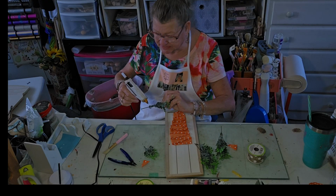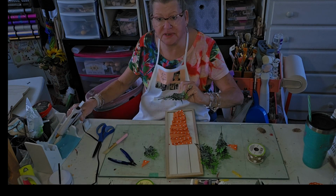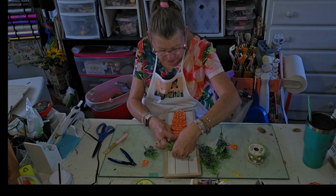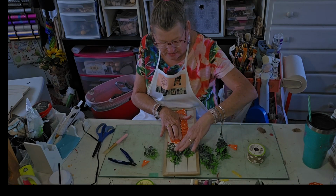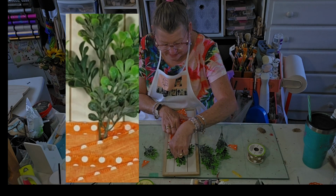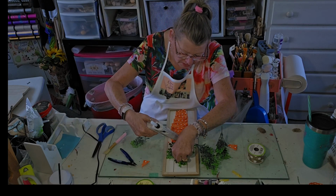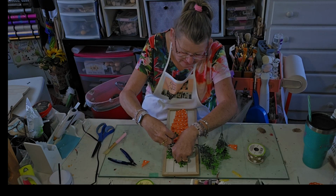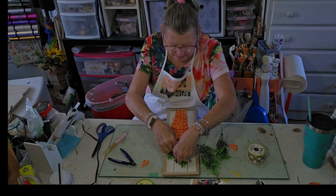So let's give this a good dab of glue. A little heap of glue here. And we're just gonna slide that down in there. We'll hold that down for a minute. And I think I will put a little glob of glue next to that and stick this stem down right there too while I'm holding.